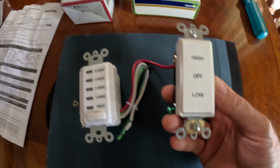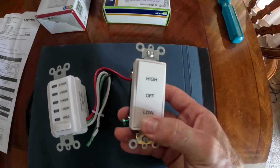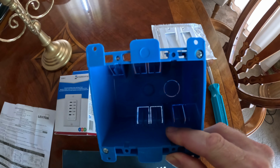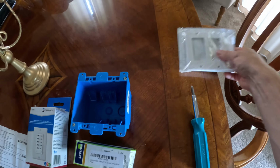And I got this switch here. This is by Leviton. It's a high and low and off in the middle. You'll need also a 2 gang box, and you'll need a new cover.